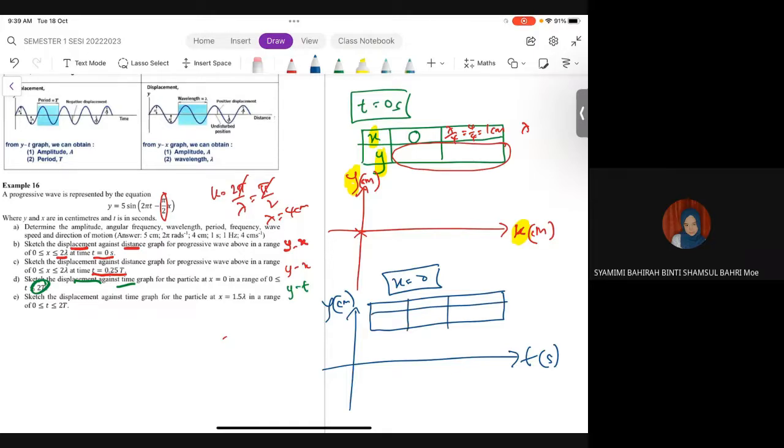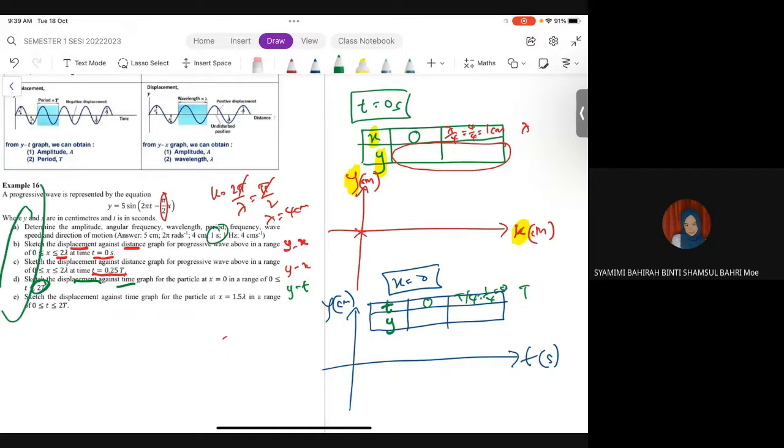You hanya belajar salah satu saja. Okay, so yang ini akan jadi table apa? Table adalah based on your graph. So ini t, ini adalah y. Okay, so always start from 0. Kenapa always start from 0? Because we don't know what is the initial. Kita tak tahu initial dia dekat mana. Okay, when we talking about T, unit second, so this is a period. So ini akan jadi T over 4. So you kenalah cari period kat sini. Dalam kes ni saya tengok jawapan dia, period dia bagi 1 saat. So maksudnya 1/4 lah ataupun 0.25. Macam itulah. So terus buat.